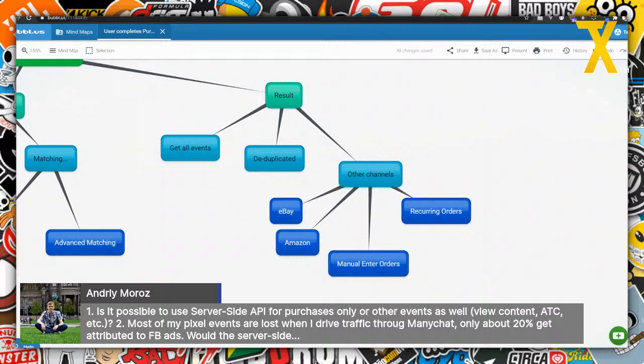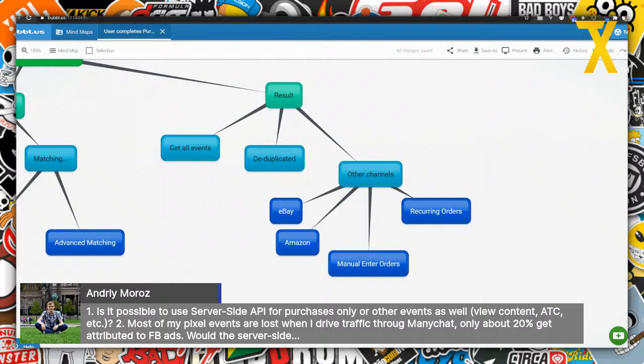Is it possible to use server-side events for purchases only or other events as well? View content, add to cart, etc. So the answer to that question is theoretically, it might be possible to use them for other events as well, but there are a couple of obstacles.